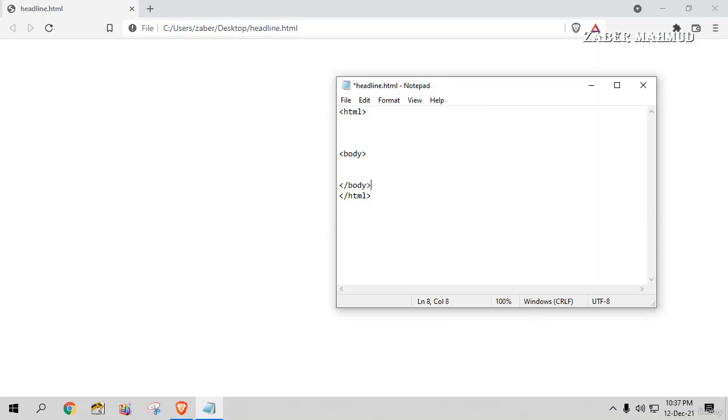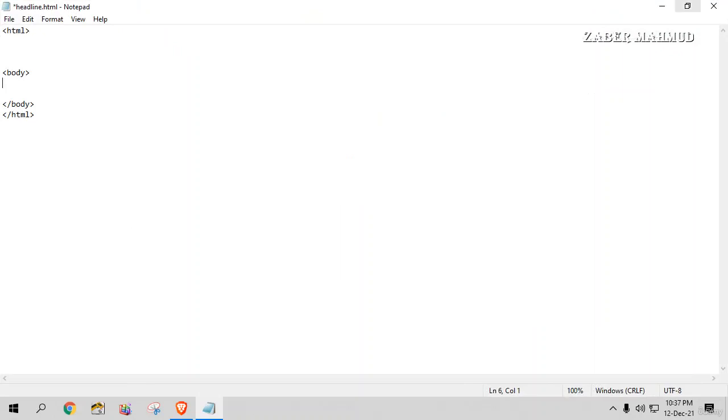Okay, and now in here we are using the headline tag. In headline there are 6 types, and the headline tags use H. I type less than H1. Previously I told you that there are 6 types of headline.